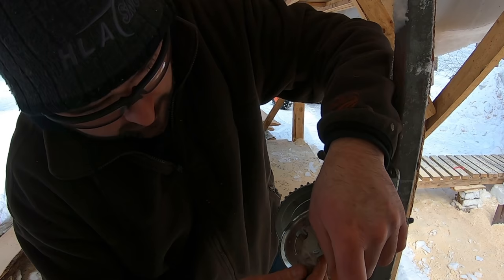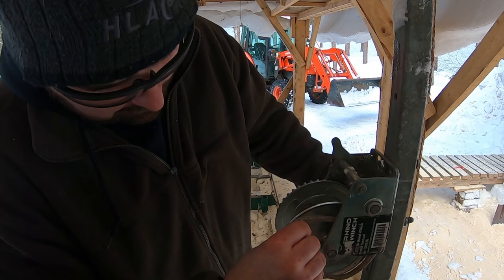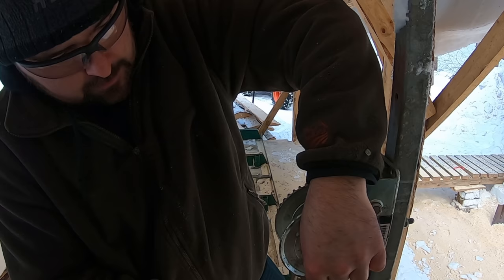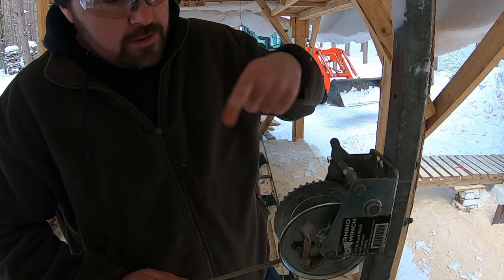Technically, it's supposed to fit right in there, but that was with the steel cable. And I don't have a screwdriver, I don't think. What do you guys think? Nah, it's not going to hold. I think we're just going to tie it. Let's see here. Keep in mind what's really going to hold it. That's not going to... Oh yeah, that'll work. What's really going to hold it is when it wraps itself on the drum.